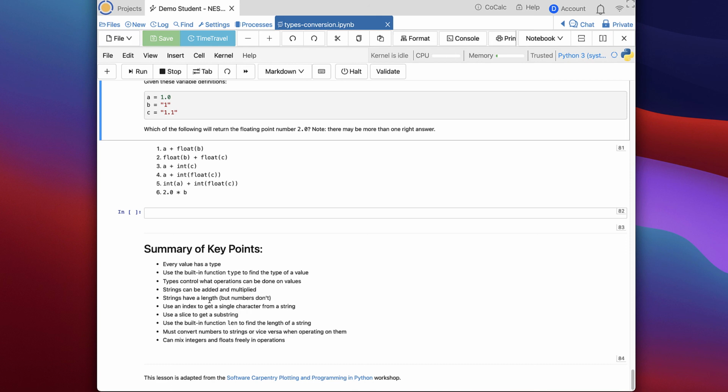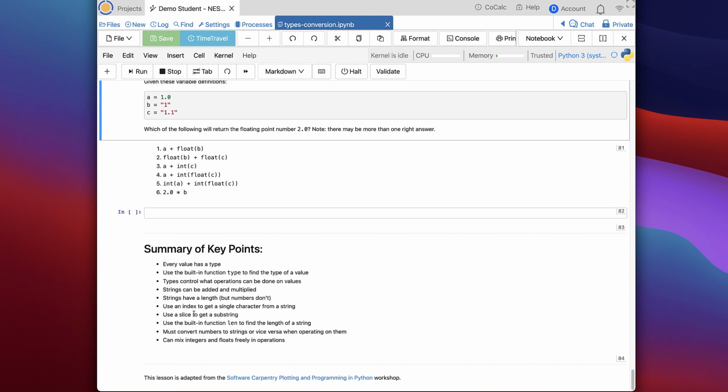Strings have a length, but numbers don't have a length. With strings, we can use an index to get a single character from a string. So remember, the indexing starts at 0 and goes up. So if we use a variable name and then square brackets with a single number, that'll give us the character at the position corresponding to that number.